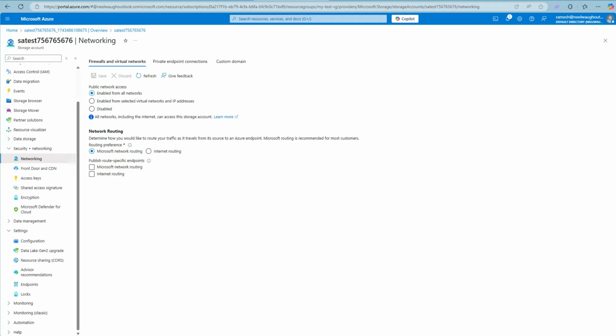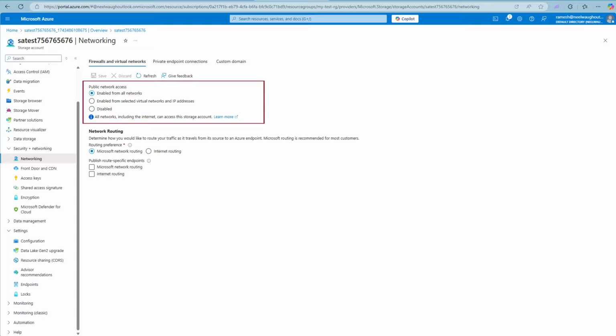In this example, we can see that public network access is enabled for the storage account. This is a potential security concern as it allows unrestricted access over the internet. To secure it, you can disable public access entirely by selecting the disabled option.